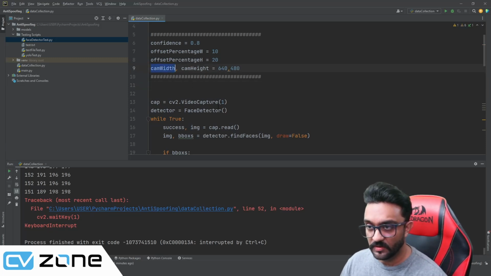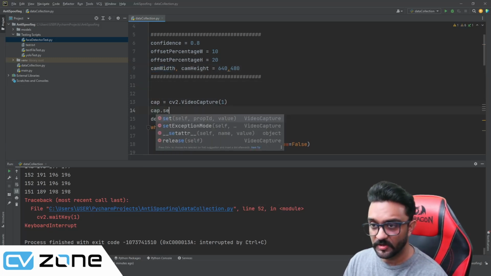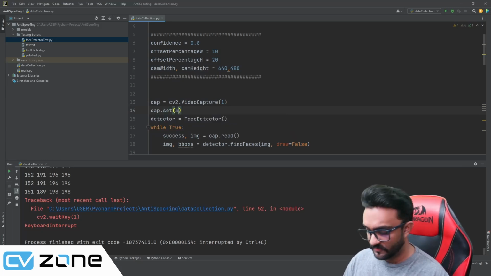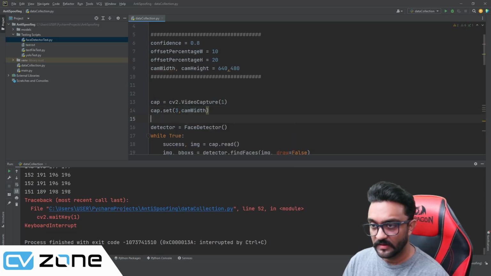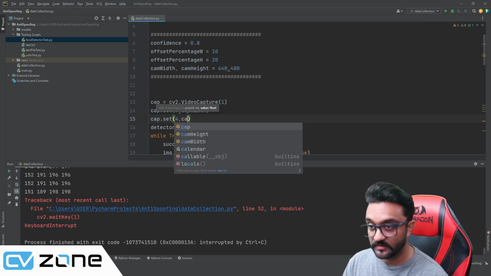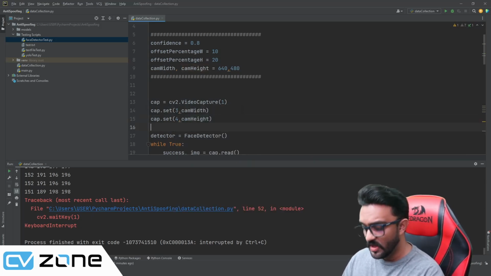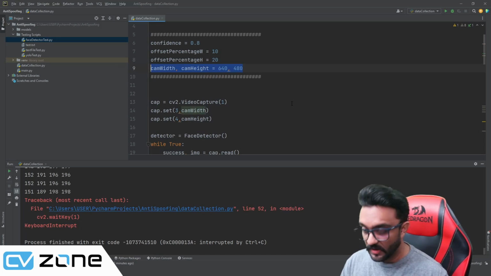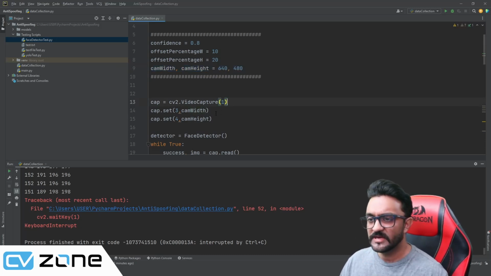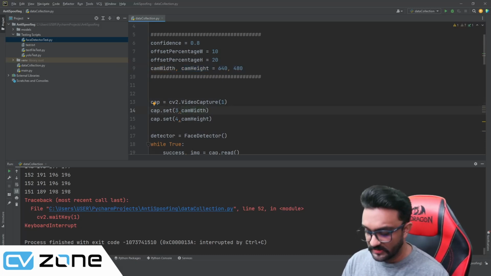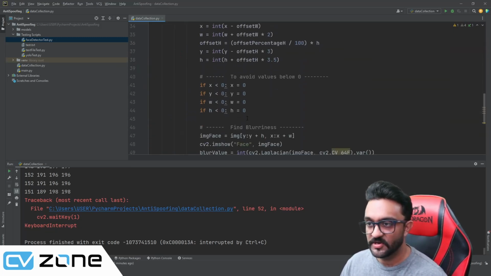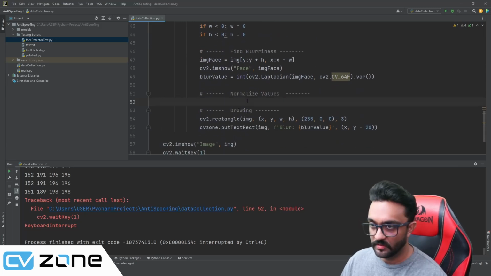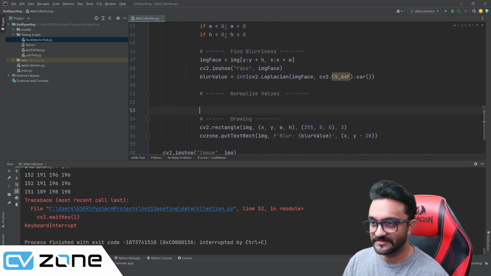Then we will put here cap.set, and number 3 is the width, so we will write cam width, and number 4 is the height, so we will write cam height. So we already have these parameters, but we are not going to use this because sometimes the camera does not support what you write here. So it might have its own image size. In that case, everything will go wrong and you will not know that something went wrong.